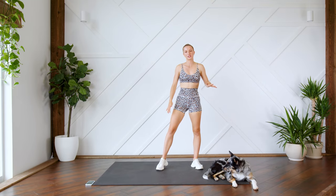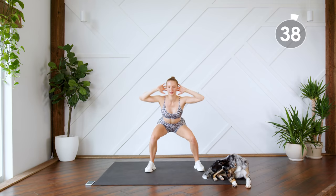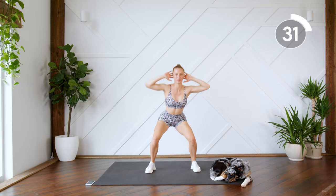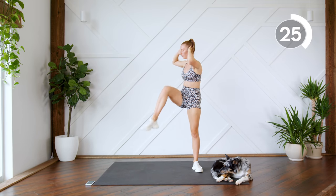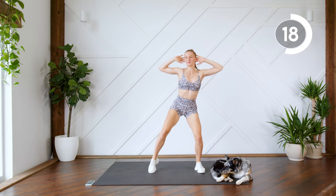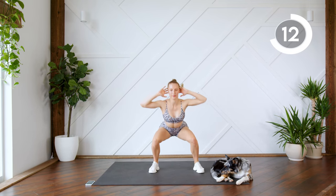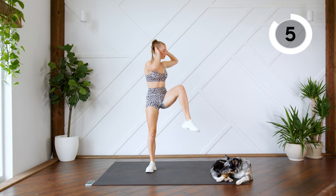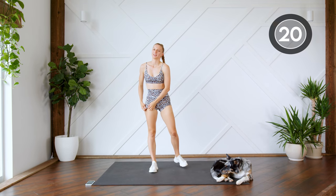All right guys, first up, we're gonna do a squat. And as you come up from the squat, you're bringing opposite knee to elbow. So down and up. Good, all right, taking a 20-second rest.